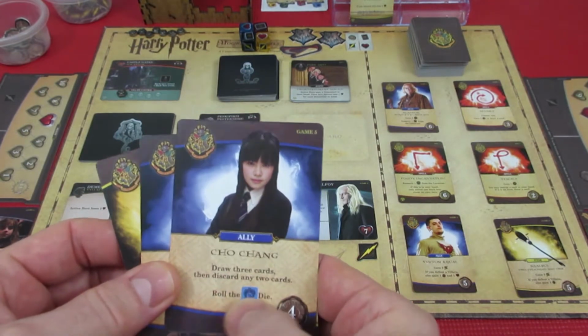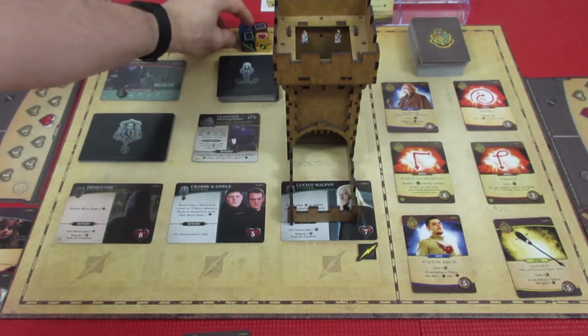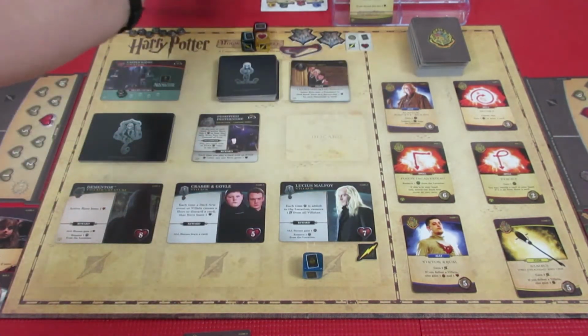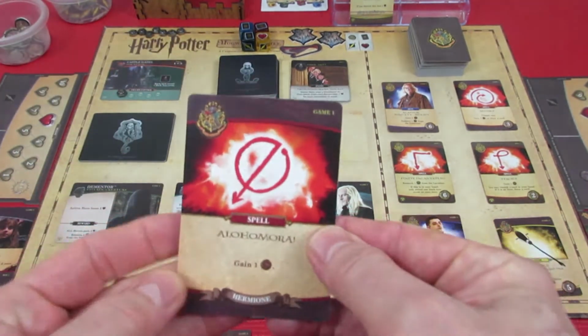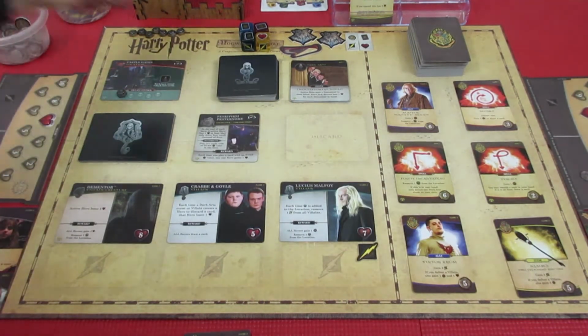Alright, let's take a look. Cho Chang. So she draws 3 cards. Then she gets to roll the house die. The Ravenclaw house die. So let's go ahead and roll that. Now she gets to re-roll it if she wants, because she's got Arithmancy. And she gets a card, and that's going to be a card draw for both herself and Luna, so we're going to keep that roll. So she gets to draw a card. She gets an Alohomorpha. Alright, and Luna gets to draw a card. So we'll just take the card, stick that in Luna's hand for her next turn. Excellent.